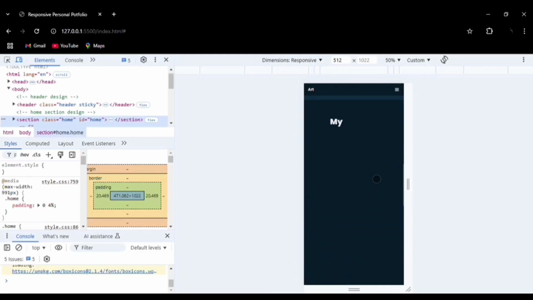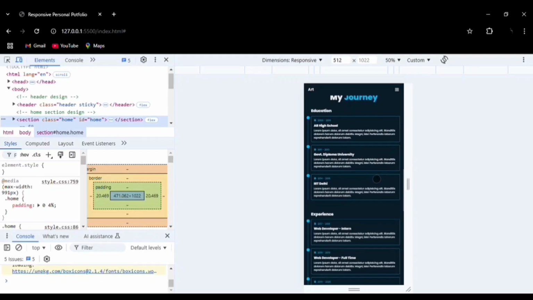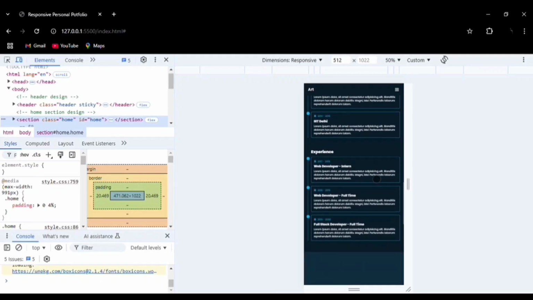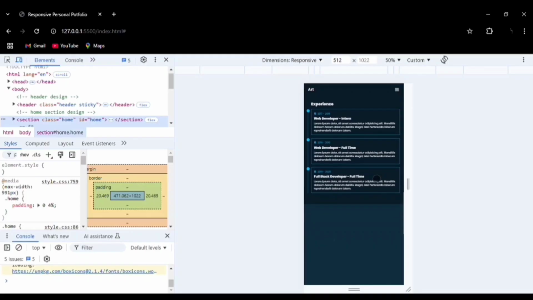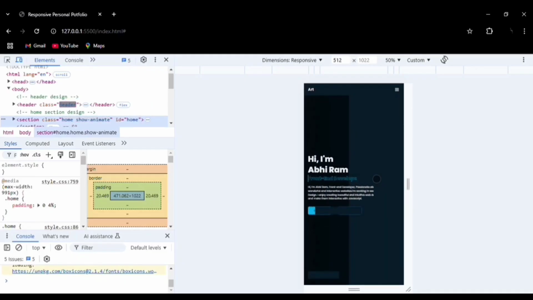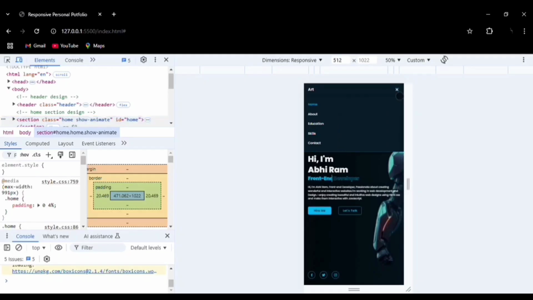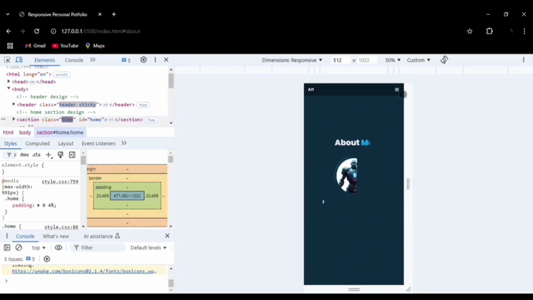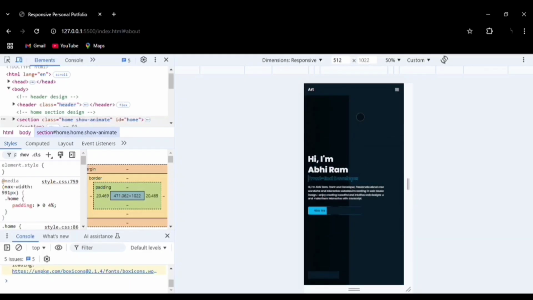And this website is especially for the students who are looking for resume projects, right? You need very important projects in your resume, and it will give a very professional look to your resume, and it will give a very good impression to your recruiters. Very job friendly. You can see the menu bar, and the animation effect, the transition effect is also very cool, and you can see that it is not taking very much time or delayed responses. It is very fast, and this website is entirely beginner friendly.